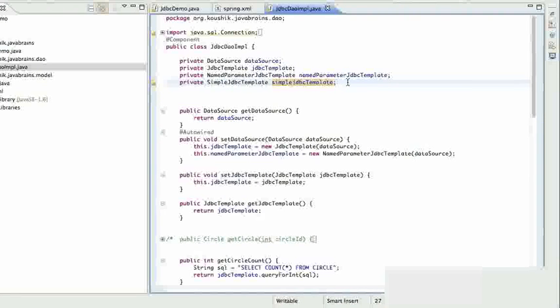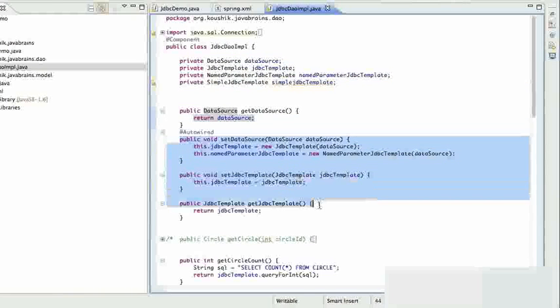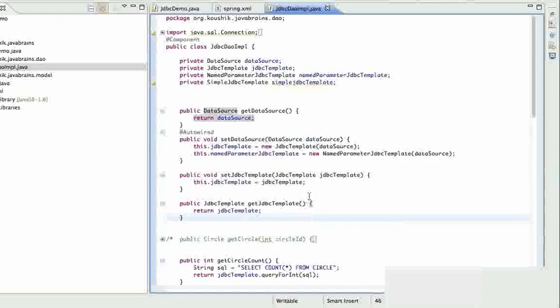Spring has a support class with these member variables and with these getters and setters, because this is something that most of the time you would end up doing. Your DAO class would need to have a data source anyway. It would need to have a JDBC template anyway, and you'd have to assign it.